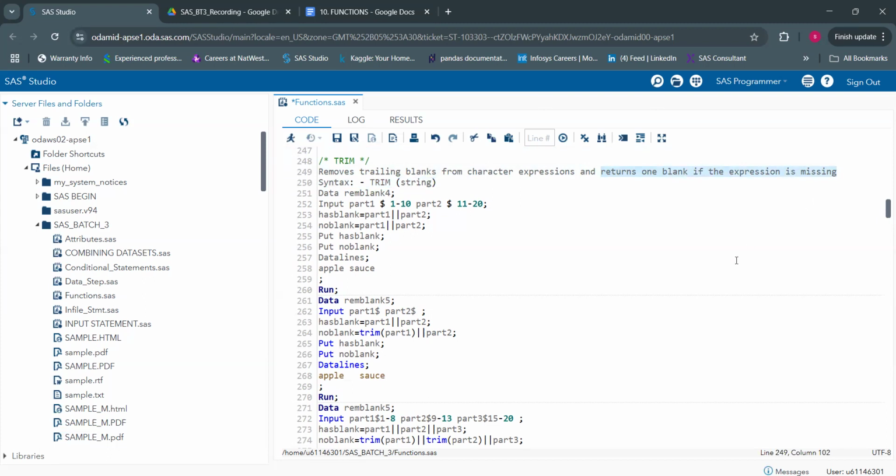Trailing blanks are the blanks at the end of a character expression.